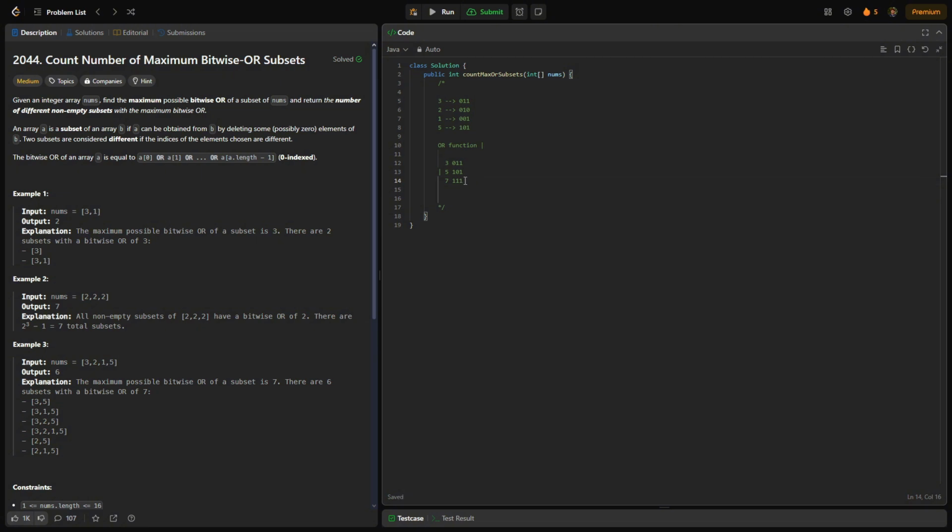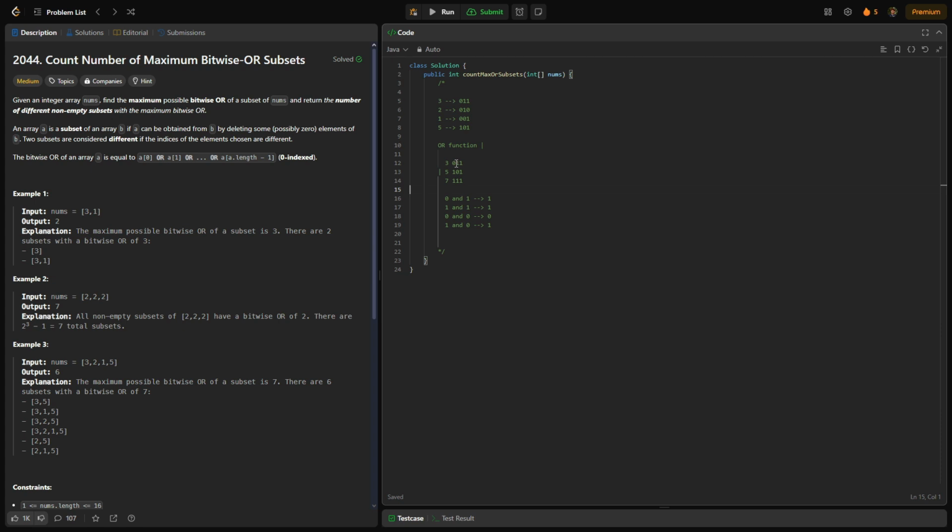When we're ORing two numbers together, if it's a 0 and a 1, it's going to be a 1. If it's a 1 and a 1, we're going to turn it into, you guessed it, 1. If it's a 0 and a 0, it will be 0. And if it's a 1 and a 0, again, it will be 1. So that's how the bitwise OR function works. It looks at this bit and compares it with this one, and because both are 1s, we have a 1 there in our new outputted number.